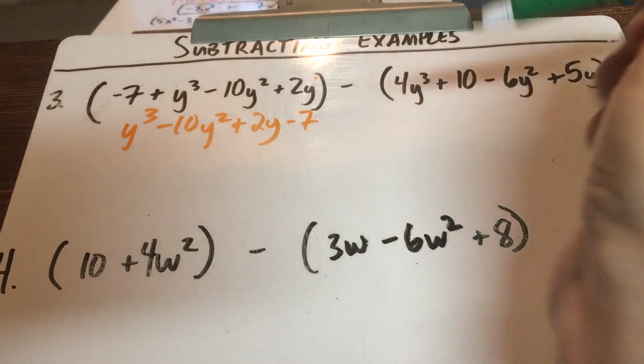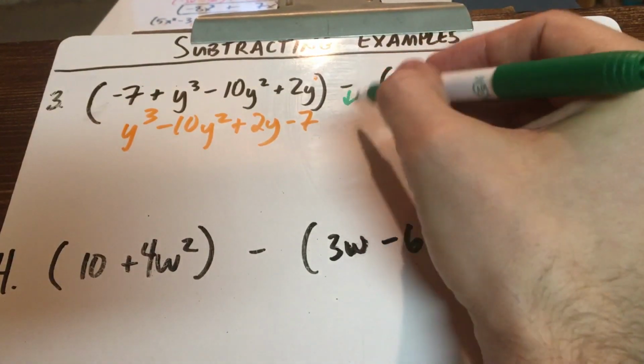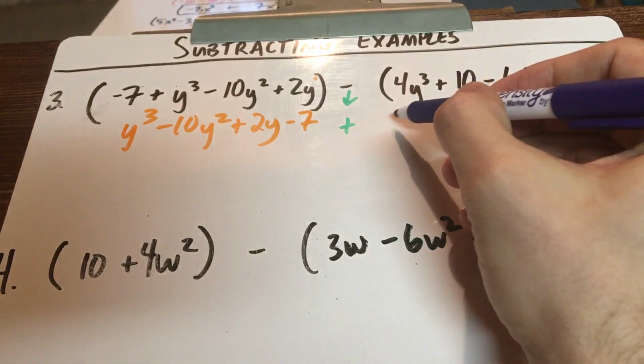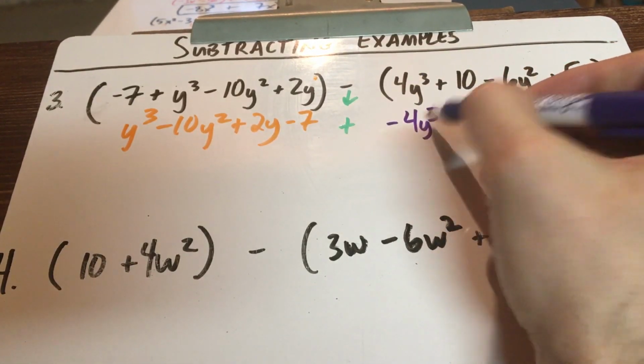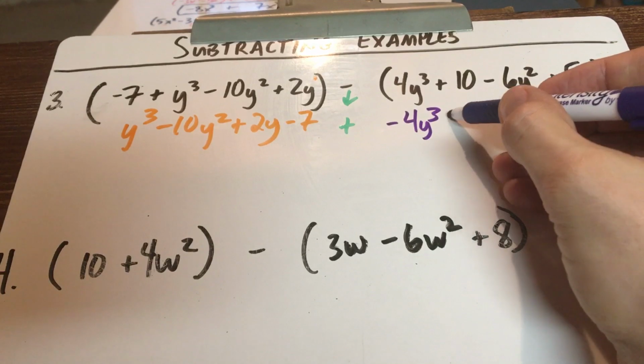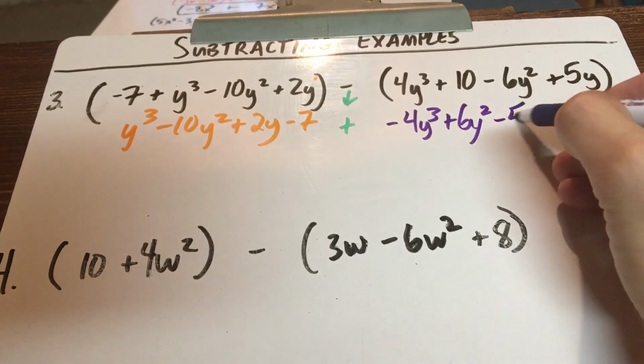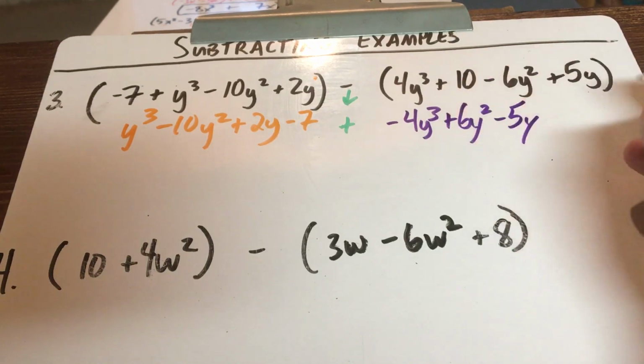The final answer, wait a second, this would have to go to a plus, right? I'm going to change this to a big plus sign. And then I want to do the opposite of everything in this parentheses. So instead of 4y to the third, I'm going to do negative 4y to the third. Instead of minus 6y, I'm going to do plus 6y squared. Instead of plus 5y, I'm going to do minus 5y. And instead of plus 10, I'm going to do minus 10.